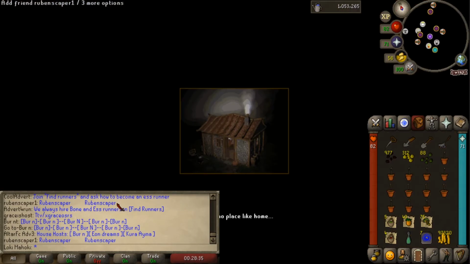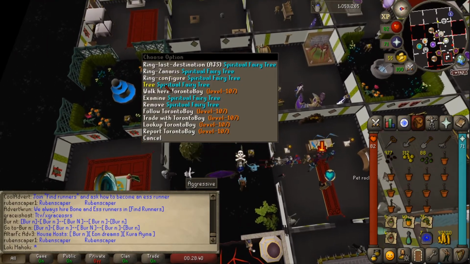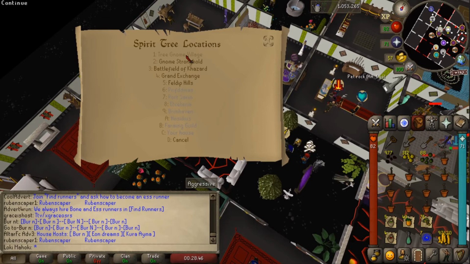This part does require that you have the Tree Gnome quest line partially finished, because you need access to the spirit trees. If you don't have access to them, this is one of the parts you can skip over until you've completed them, and then you can come back and start adding these in as well.